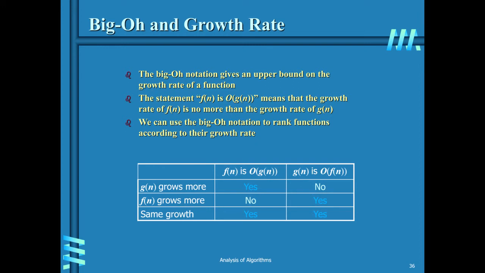Big O notation gives an upper bound on the growth rate of a function. The statement f(n) is big O of g(n) means that the growth rate of f(n) is no more than the growth rate of g(n) when n goes to infinity. Usually we like to use big O because we want to check the worst case. It's just like in real life, we prepare for the worst and expect the best. So this is big O, just like we prepare for the worst. We see our algorithm will not grow faster than the growth rate function g(n). So this is very important. We want to say our algorithm is upper bounded by this group, this algorithm runtime growth function. That is the efficiency, that is the time complexity group.